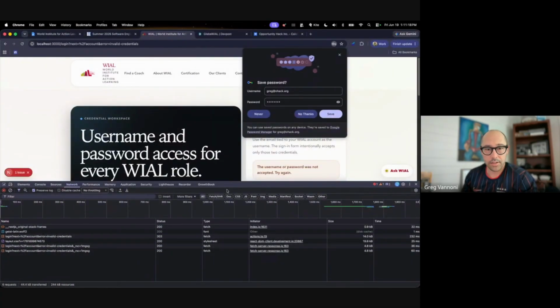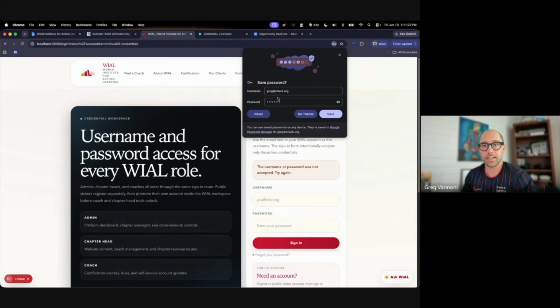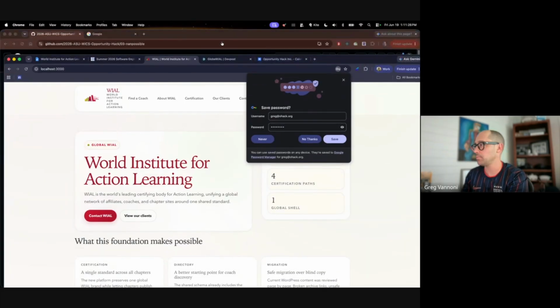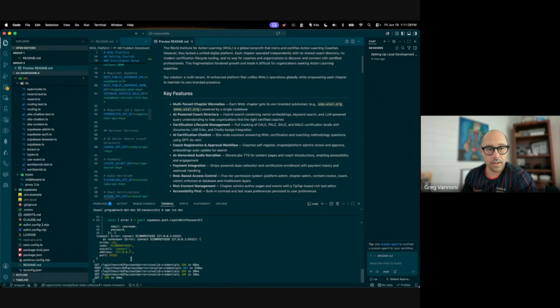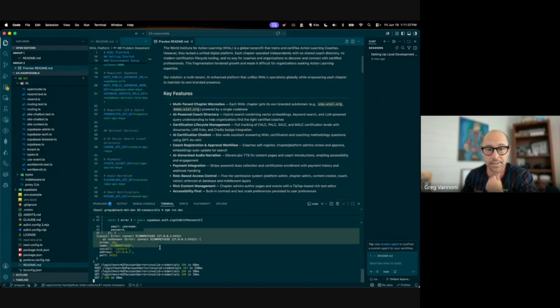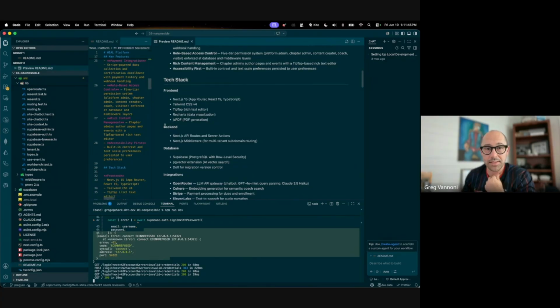So you don't see any errors here, but you just see password not accepted. So troubleshooting here, I go back to my VS Code. I see there's an error and it's sign in with password. So this kind of leads me to believe that something's going on here. The thing that is going on is there's probably some backend setup that we missed right here.